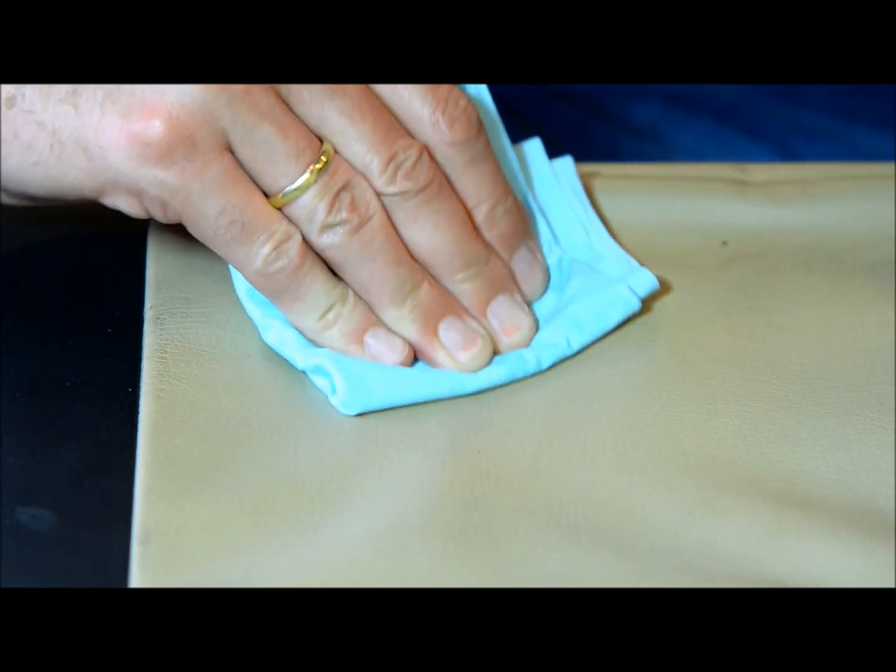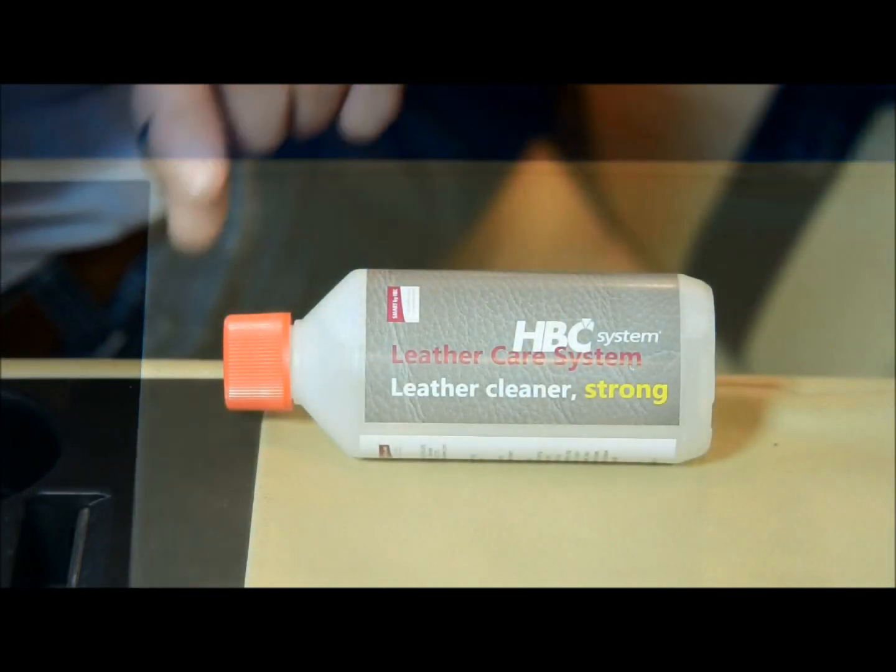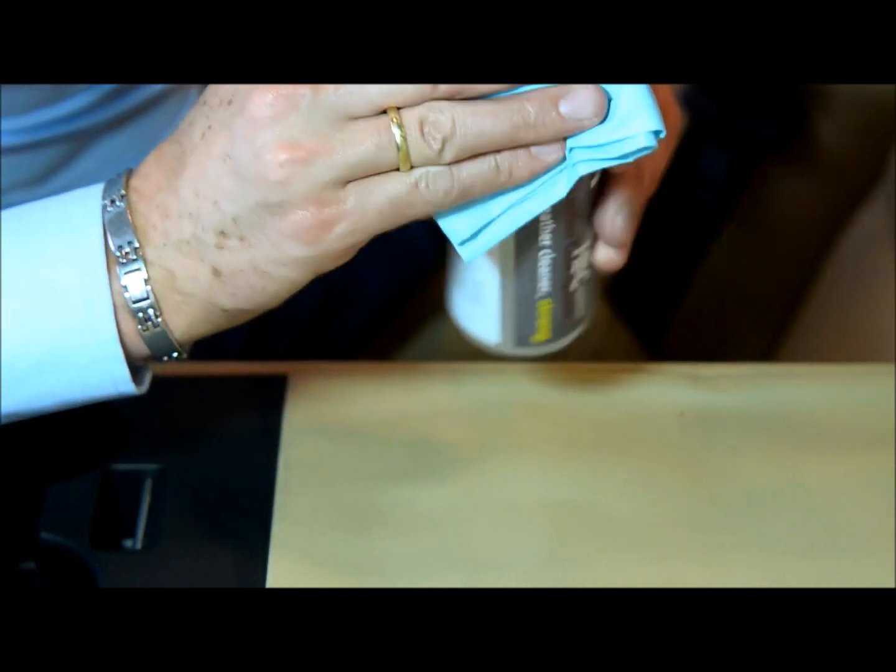Again, use a clean cloth to remove the residue. To remove the last residue, apply it on a clean cloth.